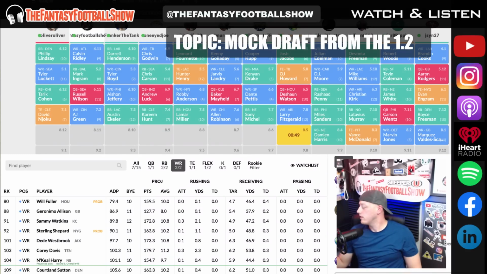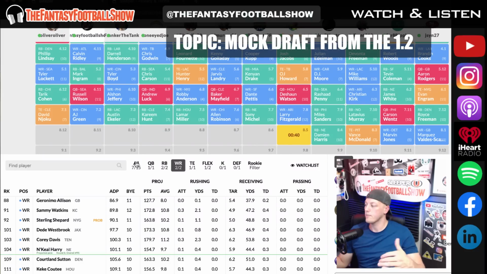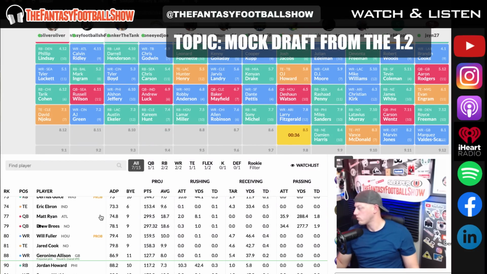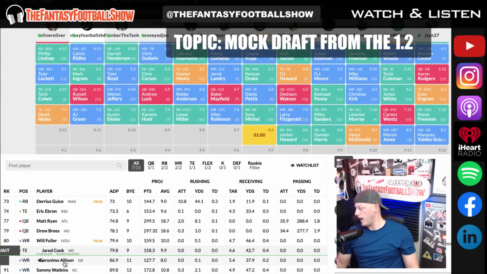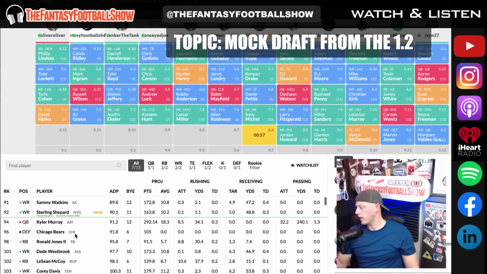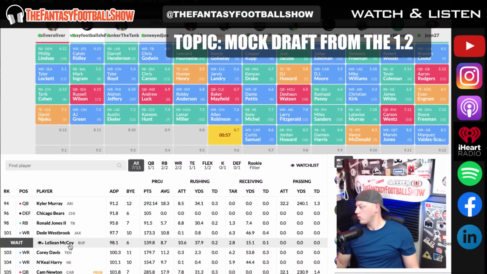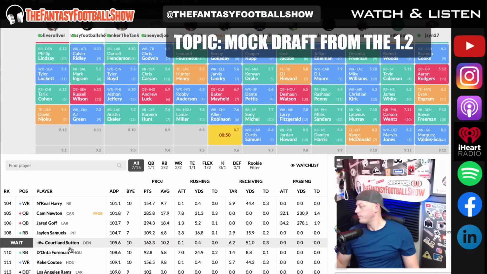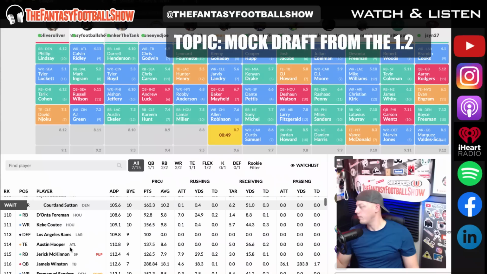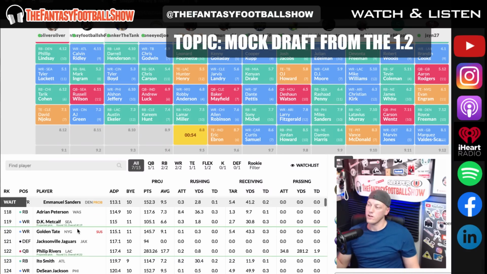I don't know who I'm going to take at this point. You guys snipe me. Let's look at all the players. Tell me who you guys like most right now at this point in the draft. Here's the available players. I'm going to scroll to the top. Geis, Ebron, Matt Ryan, Drew Brees, Will Fuller, Jared Cook, Allison, Watkins, Shepard, Kyler Murray, Bears, Ronald Jones, Westbrook, LaShawn McCoy, Corey Davis, N'Keal Harry, Cam Newton, Jared Goff, Jalen Samuels, Cortland Sutton, Foreman, Kiki, Hooper, Rams, McKinnon, Sanders, AP, DK.